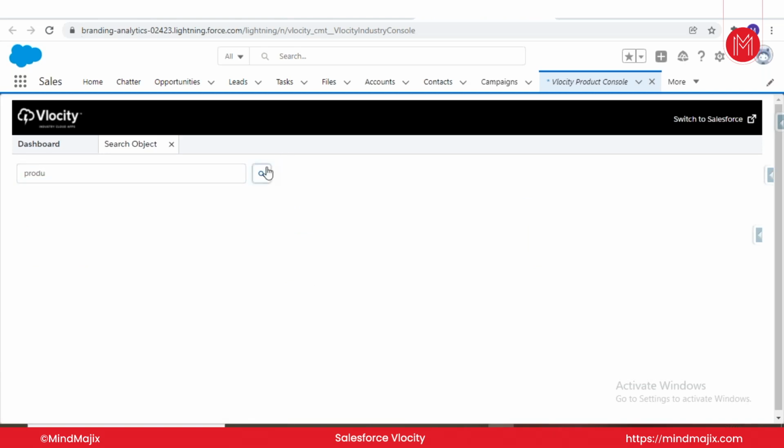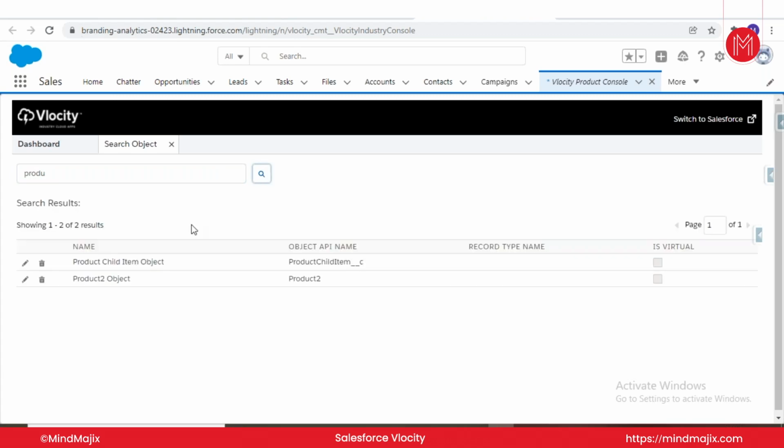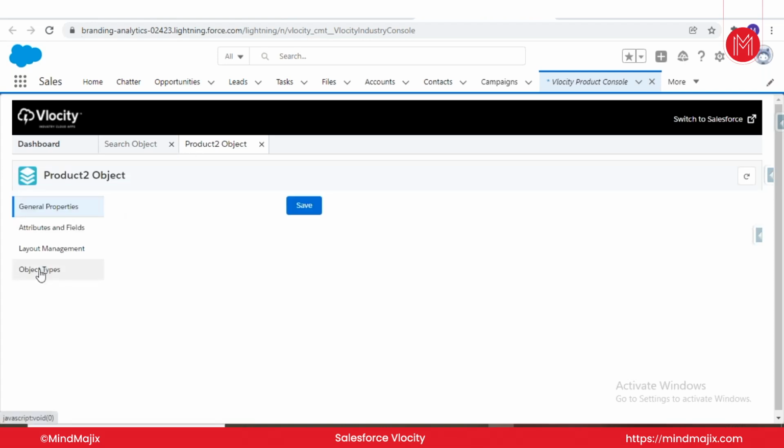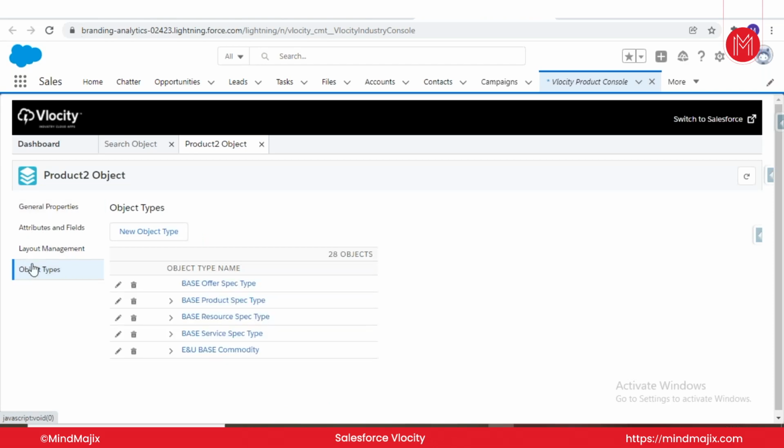We are going to search with the API name of the product, that is product2 object. Always click on this. And then here we have the object types. These are the facets, so different sections and facets. This left part we call facet. In object types, we can see these are already predefined object types that we have. This is one of the training orgs.